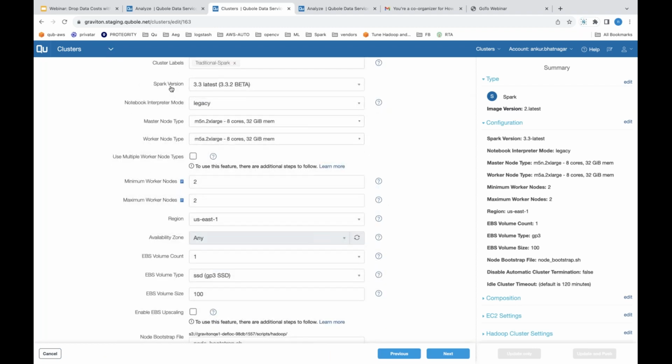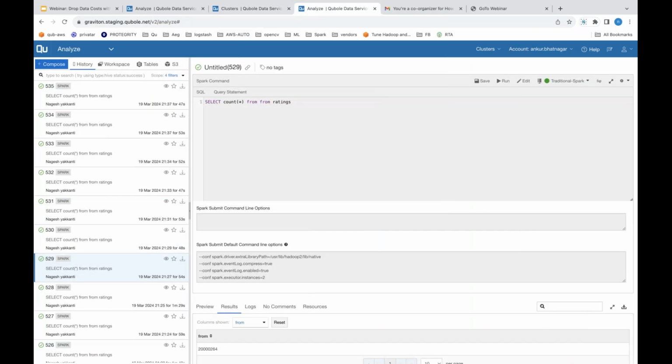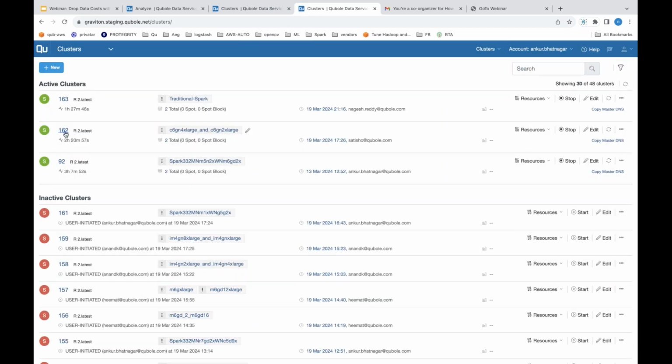I have used Spark 3.3 on both of these clusters, M5N for our master nodes, and for the worker nodes I have picked M5A in the traditional Spark. Let me go to manage clusters again and compare both of them.